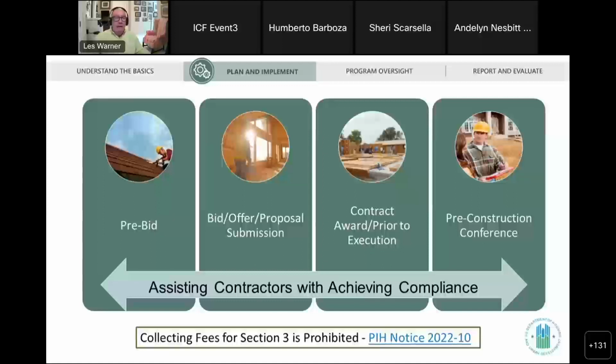So that might allow you to select a bidder who was not the lowest bidder, but was deemed to be responsive where maybe our lowest bidder was not. So if you've incorporated some of this information into your proposals and it's part of your procurement criteria, that could be part of your evaluation in determining who am I going to award this contract to. So, beginning to collect that information, collecting the documentation to show that they are a Section 3 business concern.